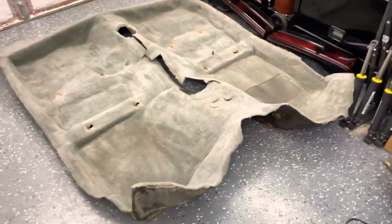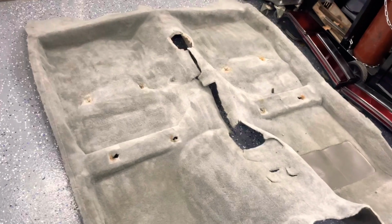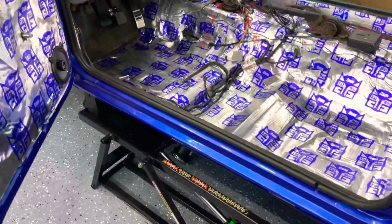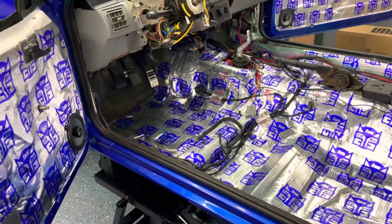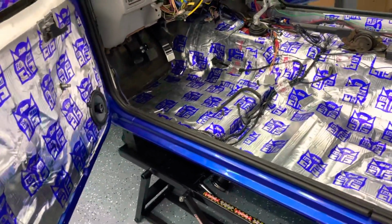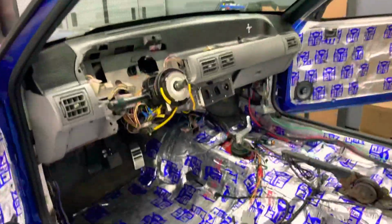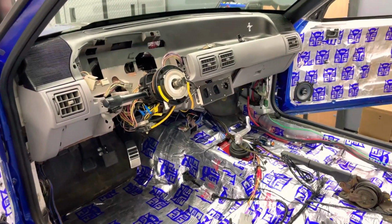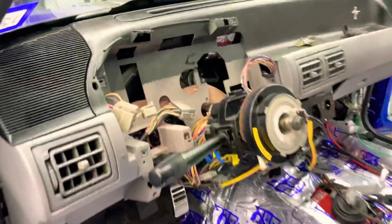And then here's my carpet. I'm just letting it take shape again. So all that's been done. It's taken a long time because I've taken my time and done everything perfectly right. So next, the carpet will go in. I will install the radio, install the dash from Dakota Digital.